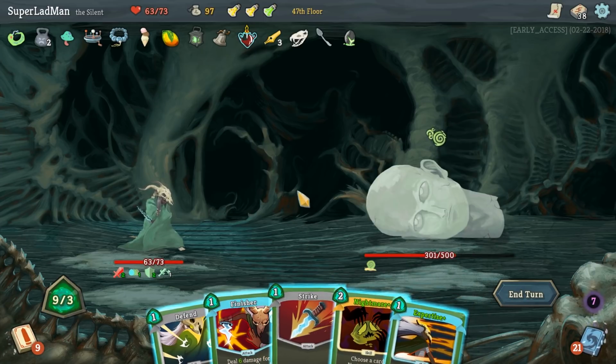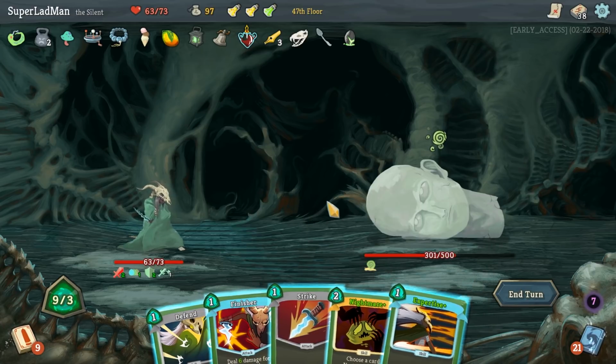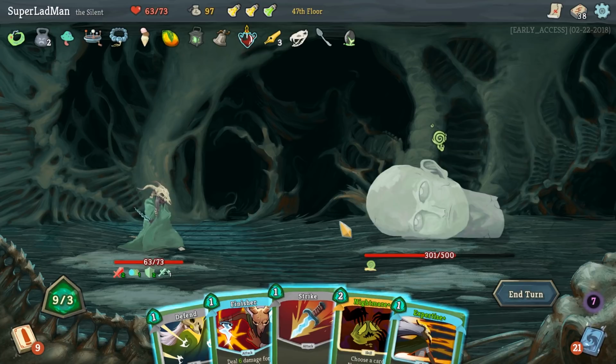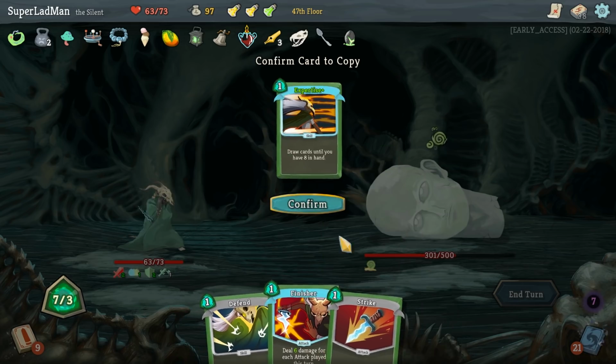Huh. That could be a thing. Had three copies of that card. It would allow us to chain quite well. Let's try it out, shall we? It's Nightmare and Expertise.